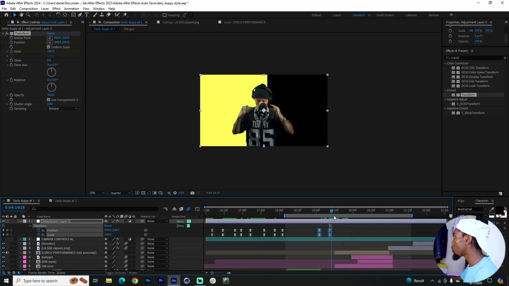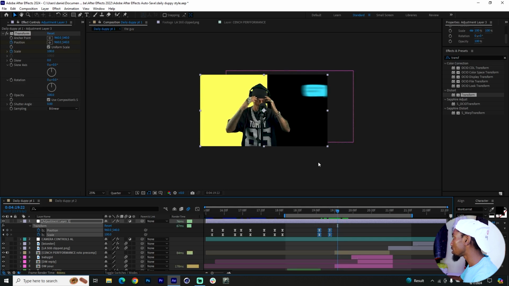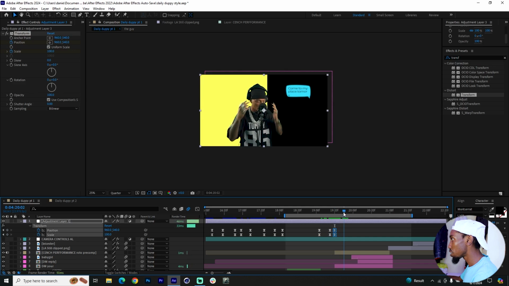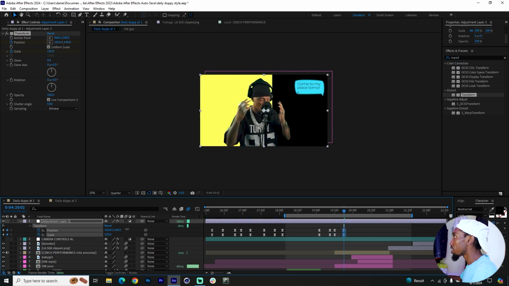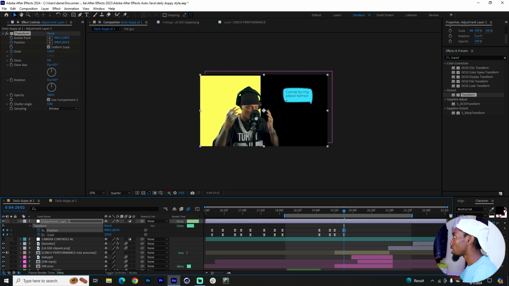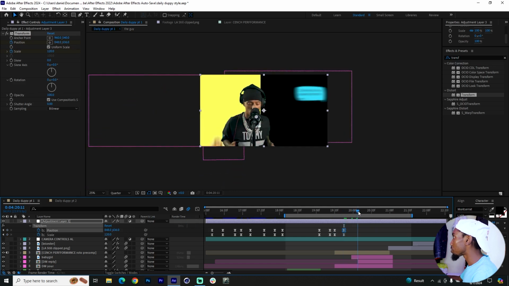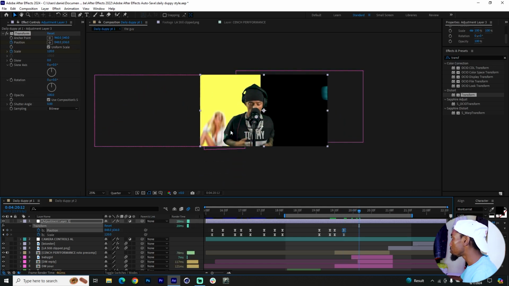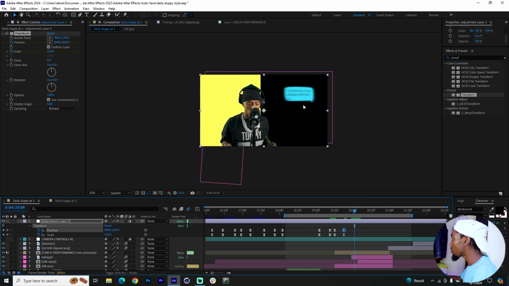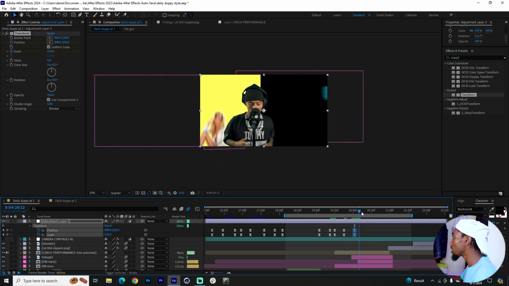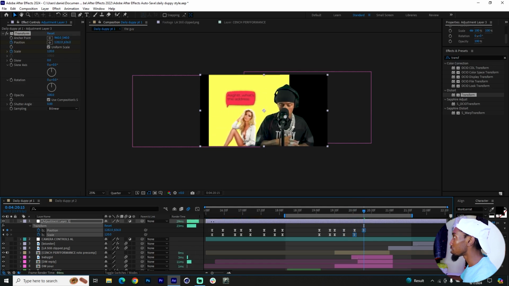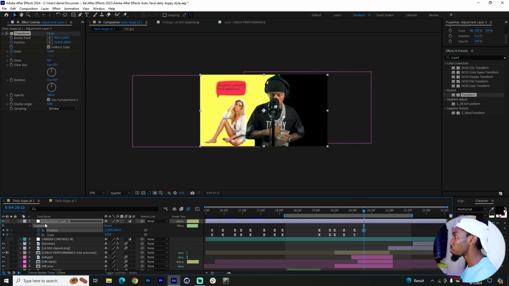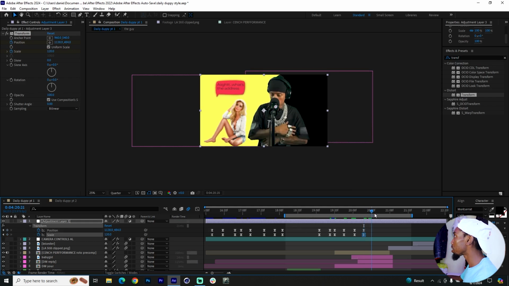Now for the text, I will wait for the text before it slides in. Copy our previous keyframes, and then you can now zoom into it, 120, and adjust the X and Y axes. The response comes on the left hand side of the screen, which means we need to copy our previous keyframes before we go into that other side. Otherwise, it will be a little bit scrappy. So we now shift on to this other side. We're going to maintain the same scaling. So manually add that keyframe before they pop out.